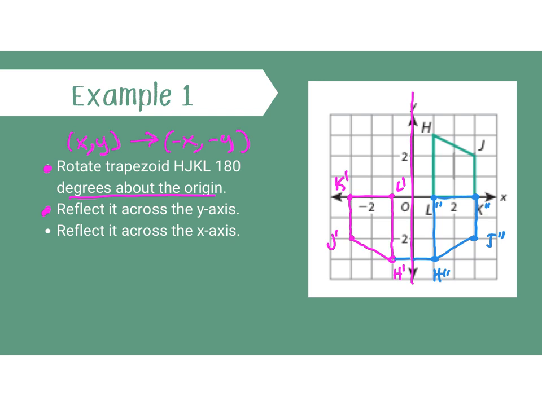Now it says reflected across the x-axis. So I'm going to need another color. I'm going to do yellow on the axis, and then I'm going to reflect it, and look where it goes. Can you kind of imagine where it's going to fold when I go in and then back out? It's going to land right on itself. So when I reflect it back, this would be our triple prime, and I would have it right back on itself. So this is a good time where if you have colored pencils or pens, you might enjoy using them for your multiple transformations.